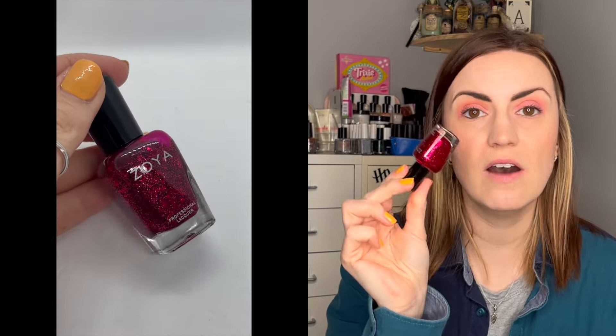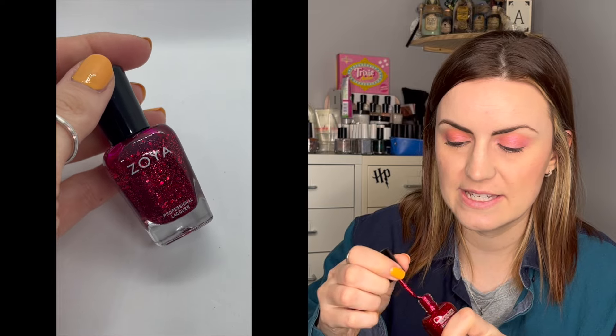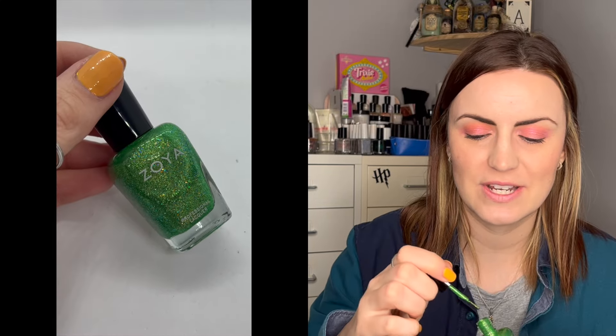Also from Zoya, they've been sending me their Colors of the Month. The one for February was Valentine's Day themed and it was called Love — a really beautiful red with chunky glitters, a perfect Valentine's Day mixture. I love cherry reds, they're one of my favorites. Then Lucky was the one for March, which is obviously very St. Patrick's Day themed. It's chunky glitter, not as chunky as Love, but just so good. I really love that they've leaned into the holidays and the seasons.